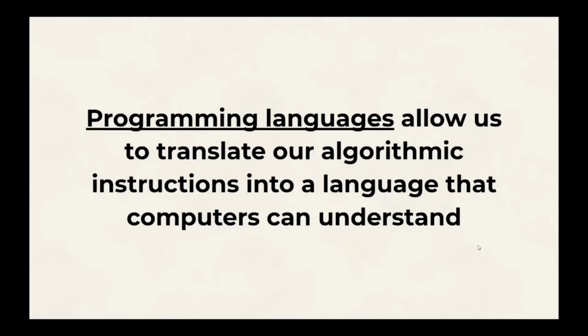So we just looked at pseudocode, which is a representation of our algorithm in precise English, but computers don't understand English. They quote-unquote think in binary, which are strings of ones and zeros. And this is where programming languages come in and allow us humans to translate our instructions into a language that computers can understand. So there are many different programming languages, actually, now that I think of it, including one that's actually entirely made of emojis.